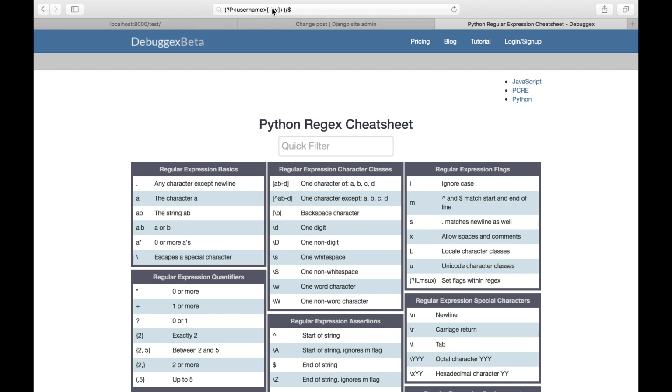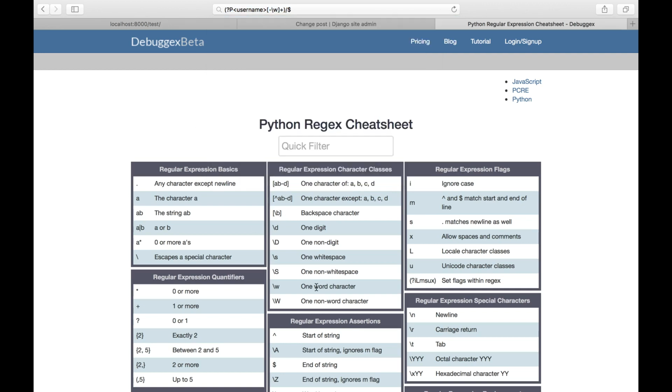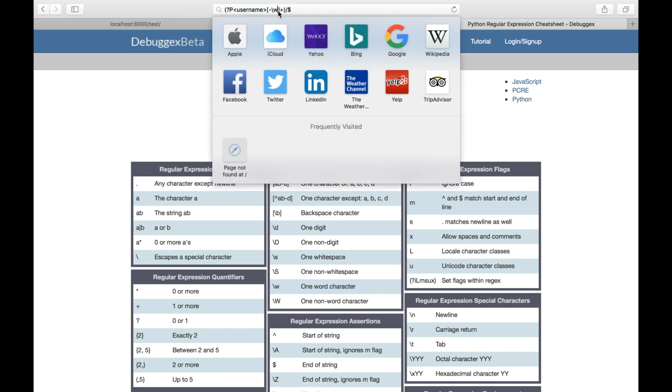So what we match is the dash and then this backslash W. Backslash W is one word character, which basically means that this needs to be a specific word, and this dash means that it can also contain a dash. So a specific word that contains a dash.